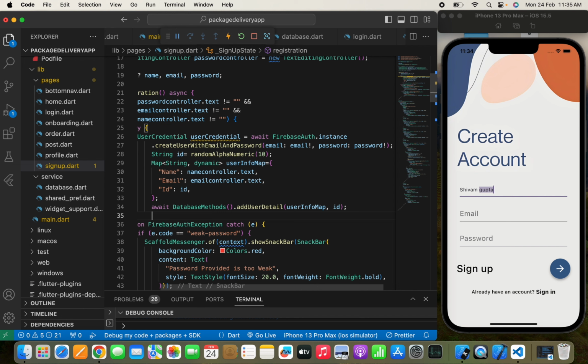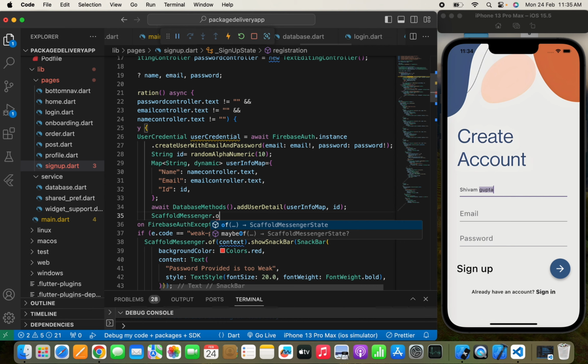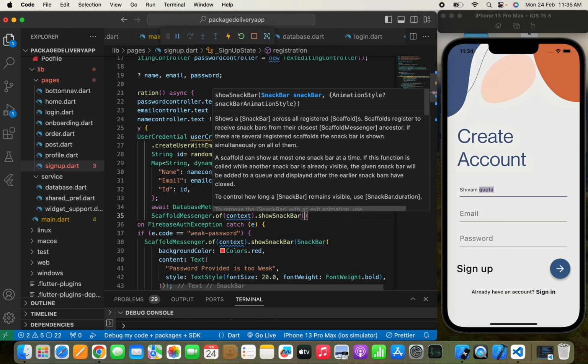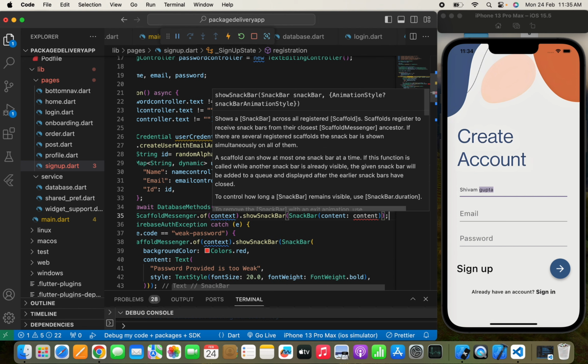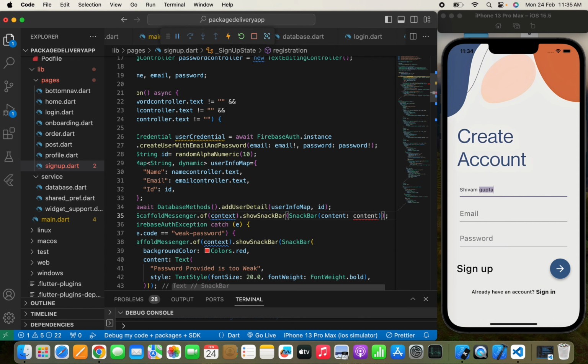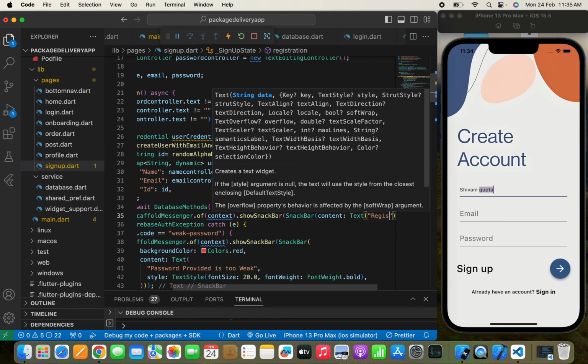For the green light, we just need to write ScaffoldMessenger.of(context), and here I'm going to show the SnackBar. I'll pass a content, and in the content we show the text we need in the snack bar, which, as I've told you, is "Registered Successfully".